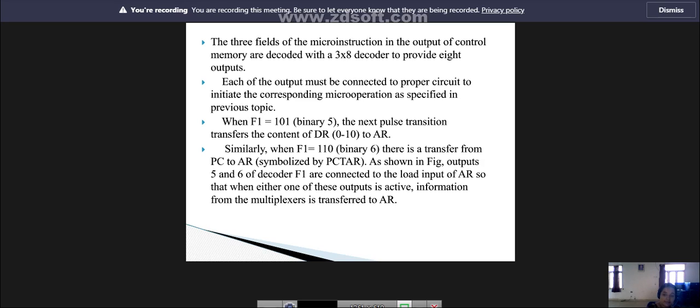There is a transfer from PC to AR, symbolized by PC to AR. We have some outputs, that is, 5 and 6 of the decoder. These F1 outputs are connected to the load input of AR, the address register, so that when either one of these outputs is active, the information from the multiplexers is transferred to AR.